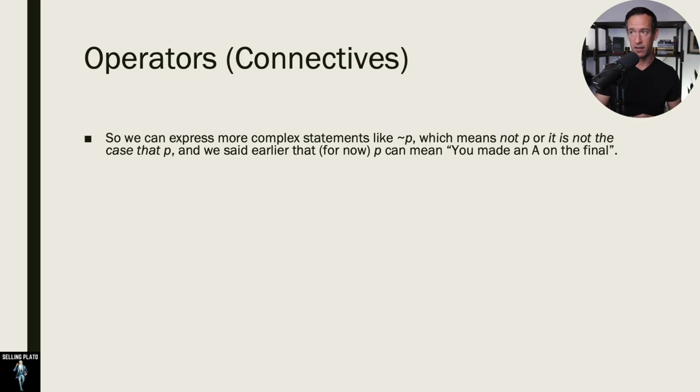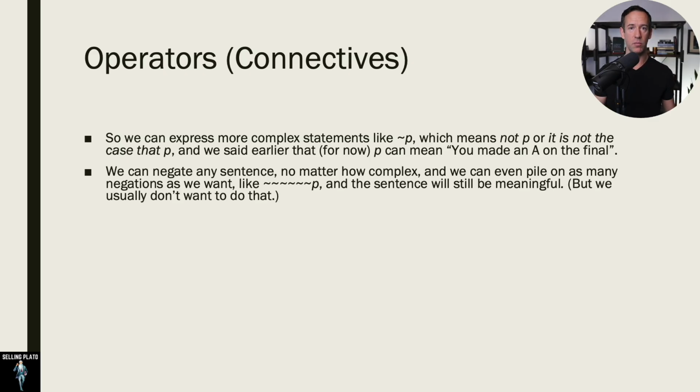You can translate that not P as not P, or it is not the case that P. Both of those are completely legitimate translations. And we said earlier that, at least for now, P can mean you made an A on the final. All right, so that's what we're going with temporarily for our purposes. We can also negate any sentence that you want. Any sentence can be negated, no matter how complex.